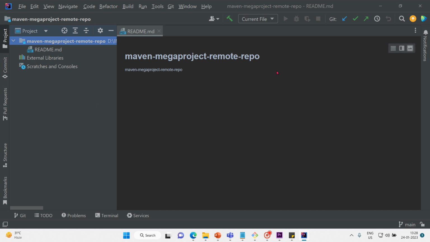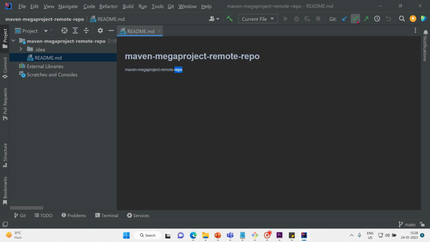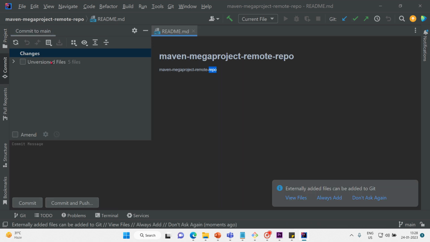So now let's do small changes in the readme.md file. Commit unversioned files, and commit and push. First commit, and commit and push.